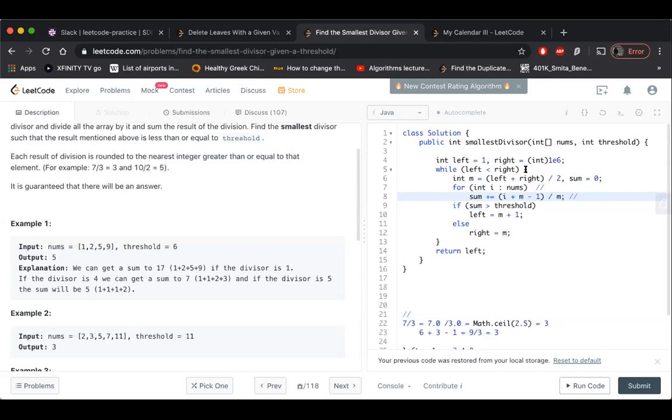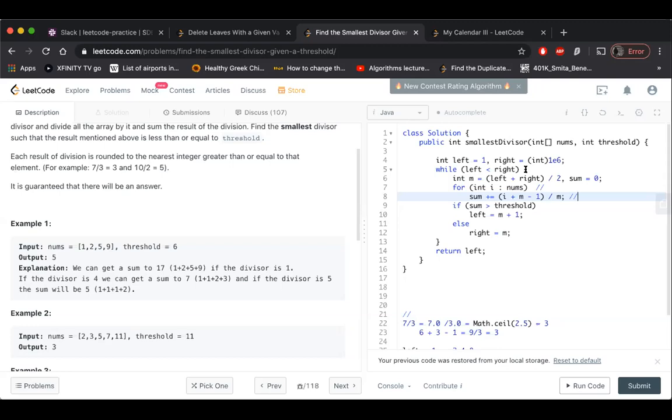One thing I've seen is that sometimes there can be more than one result which is less than the threshold, resulting in the same sum after we divide. But we want to choose the one which is closer to the threshold. So that's why this loop will help.